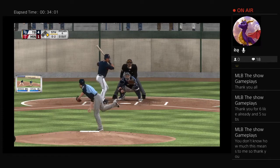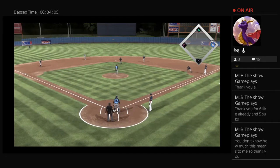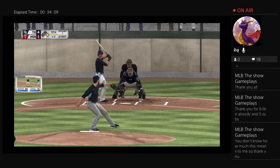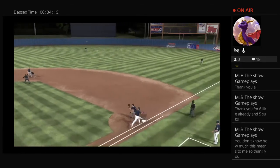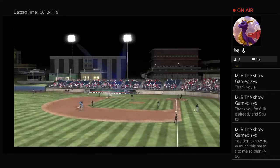0-2, here it comes. And he just misses with a curveball. Tried to backdoor him and lock him up with a curveball right there. Pretty good pitch, but he didn't quite get it to come back all the way to the corner. That's tough to do for most guys. The second for 1. Return throw is in time, and what do you know, they do get the double play.